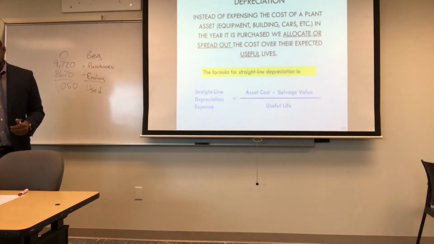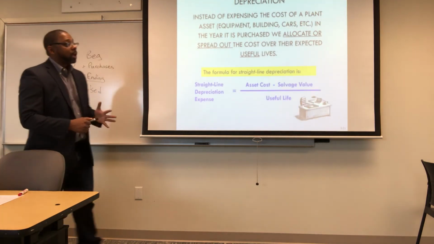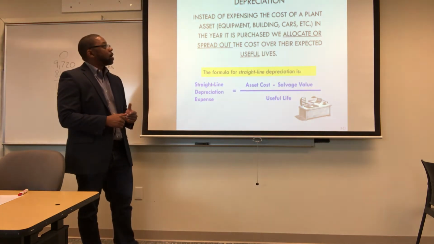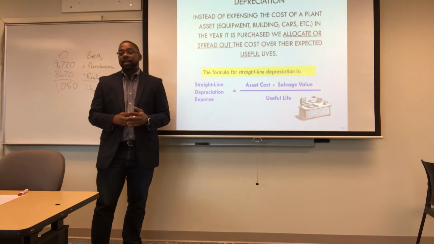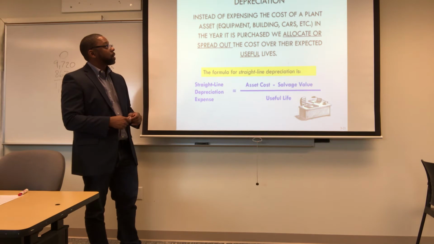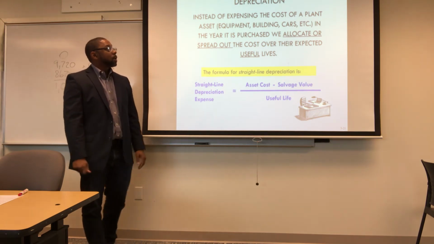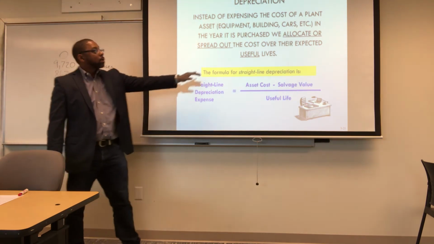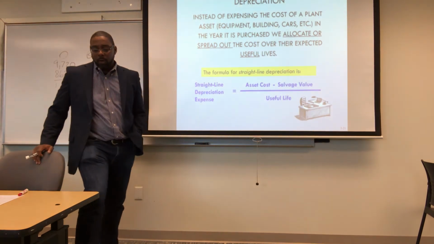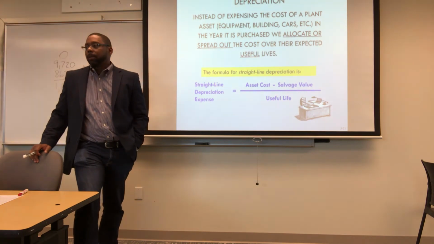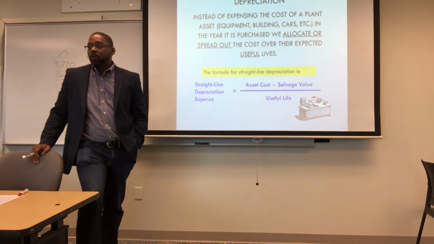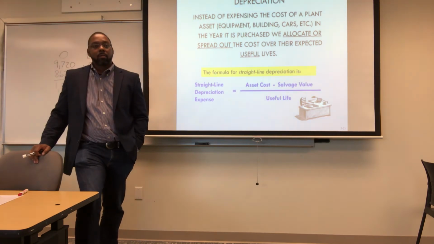All right, depreciation. Depreciation is a calculation of usage of an asset. An estimated calculation of usage of an asset, right? Instead of expensing the cost of an asset the year it was purchased, we expense it over a certain time period. We call that depreciation. We have a chapter on depreciation, I believe it's 6.